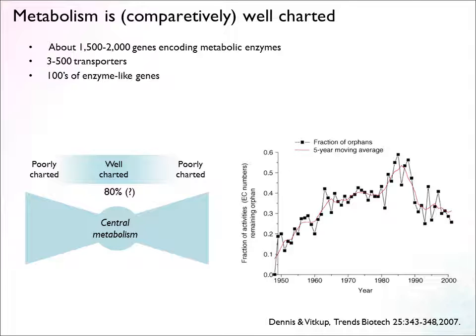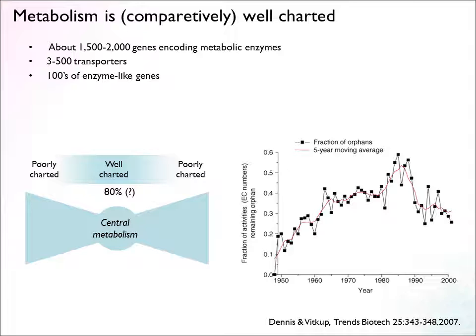When it comes to characterizing enzymes, the enzymes in central metabolism are most well known, and that's perhaps not so strange. This is what we have been studying the most. If you think about the bow tie model that we had in the introduction lecture, at the center you have the major reactions that carry a lot of material and that occur in all cell types. These are easiest to study, easiest to find and express and so on. So I would say about 80% of these enzymes have been found.